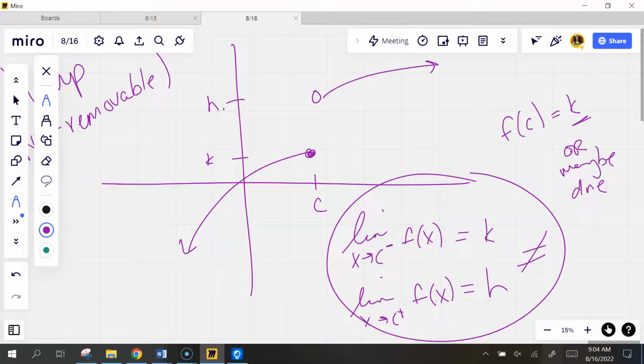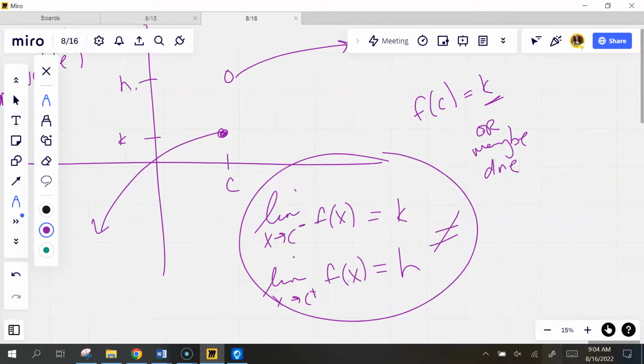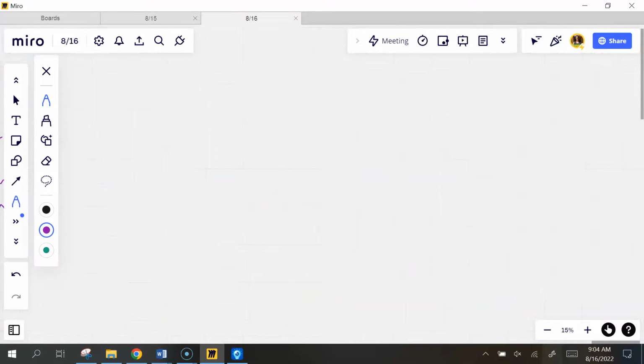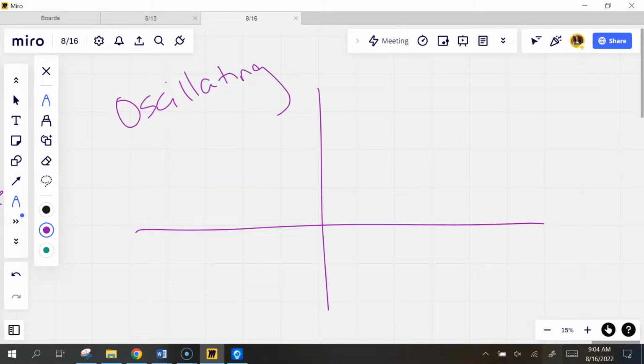I have one more that we haven't really talked about a whole lot. I'm not sure that we talked about it a lot even in pre-cal. But we've seen it in here a couple times already. You might know what it's called. You say sine? Oh, the slant. No. This is an oscillating discontinuity. It's non-removable still. But remember that one we did that did this, and the closer we got, it started doing this inside?